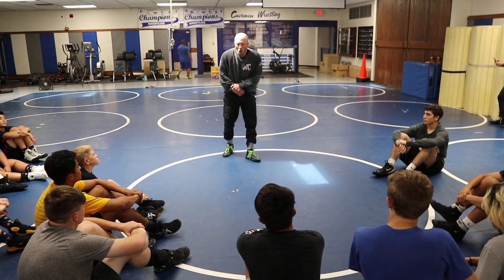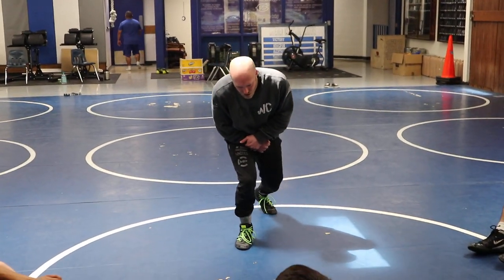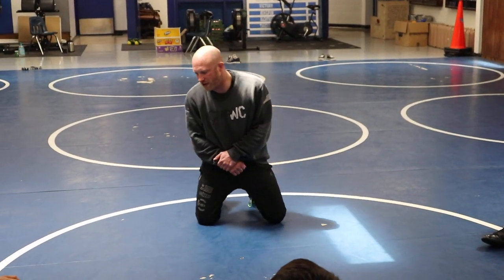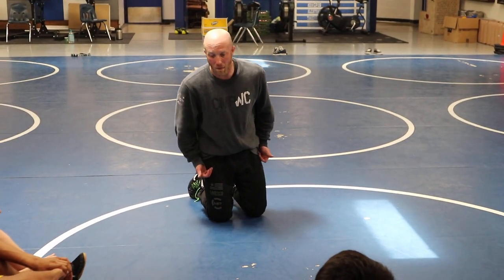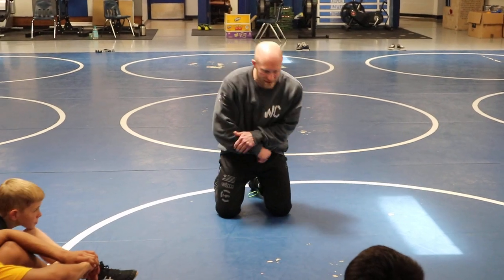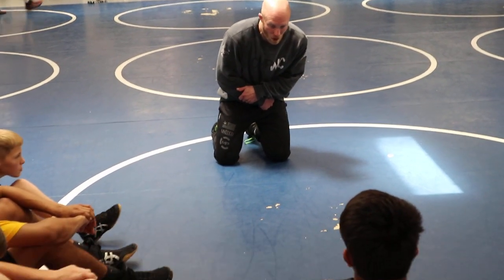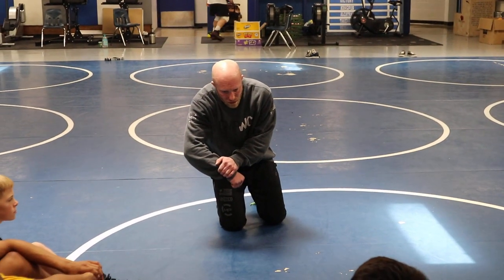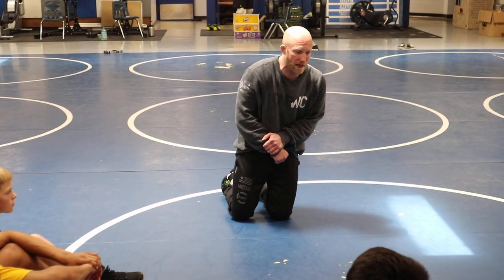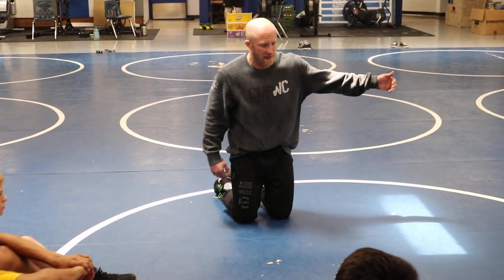Single leg. I'm going to force the low lift. The reason why I like this position is because it's strategically different when a guy re-drops on my leg. Short time in a match, maybe I'm on bottom and I get up to my feet and that guy just drops down to a single leg and holds on, trying to burn 10 seconds off the clock. Or we're neutral and he just shoots and hangs on to a leg to burn clock. Sometimes we're going to have to scramble to get back to a good position, get an escape, or get a takedown.